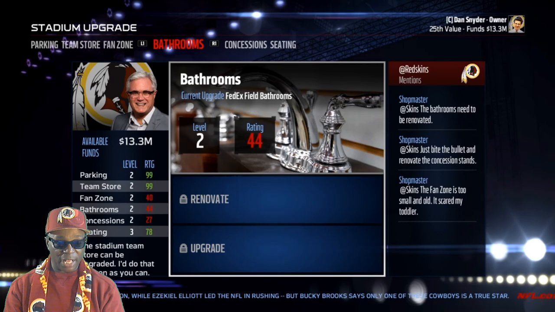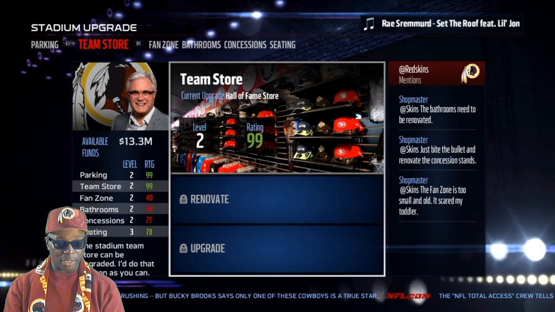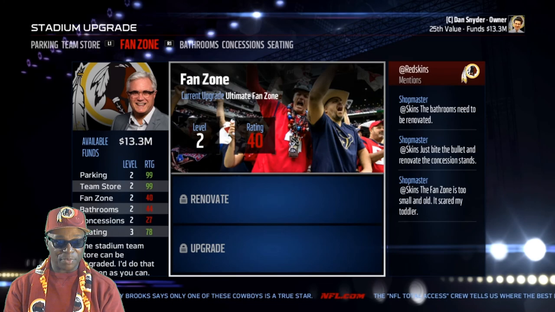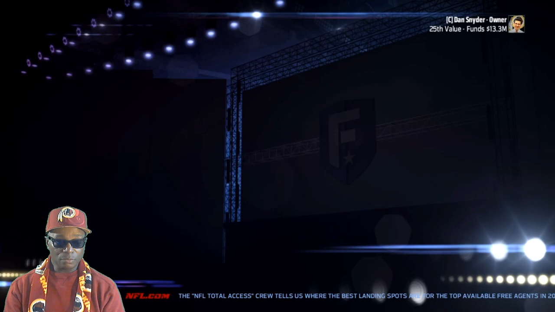Bathrooms, concessions, and seating. So we can only really, well, they're locked right now. Anyway, they're locked. So we would actually have to be able to have the money. Right now, we only got $13.3 million because we just upgraded the team store. But you kind of get the idea how we're going to do this, guys. So we're going to dig deep, guys. We're going to dig deep.